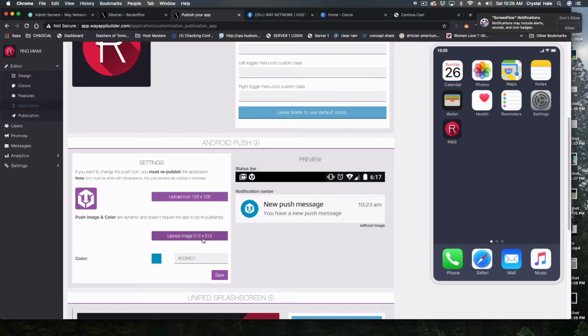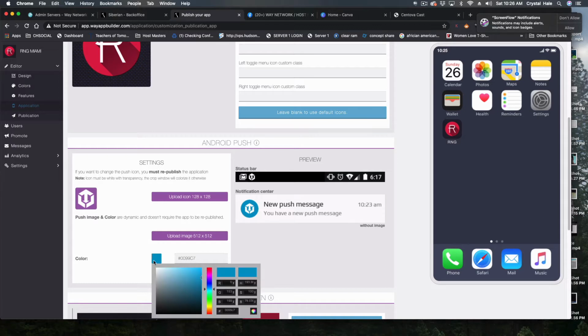Those are the little notifications that come up. That's what's going to come up. You don't want these, and this gives you the colors that you want to use. You can do that accordingly, and it shows you over here how that would look. Okay, so it says new push message, and it's giving you an example, and obviously you have it this color, so if you change it to whatever color, use an SVG.